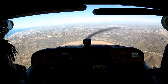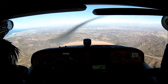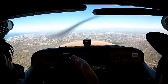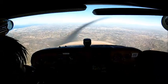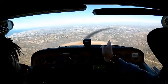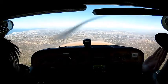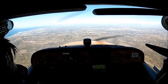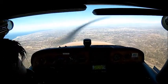Now, because it's 2 right, are you still aiming for those two buildings, or do you have to take a different angle in? So we're going to be entering base for 2 right. Okay, base. So instead of coming like this for downwind, because we enter like this for downwind for 2 left, but for 2 right, downwind would be like this. Right. But he's giving us the right of way to UCI, then base. So we want to be about 1,200 over UCI? Yeah. Okay. Yeah, 1,200. What's the TPA for 2 right? Is it still 800? Same thing.